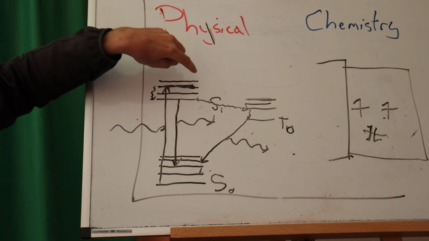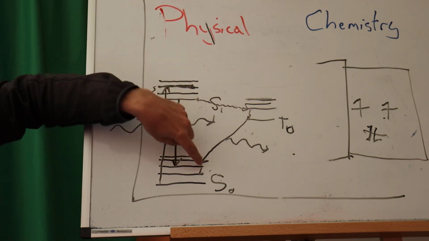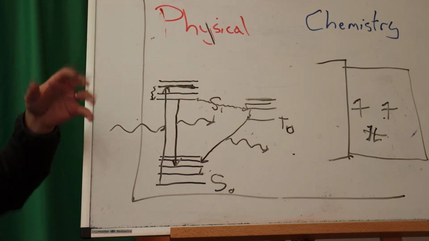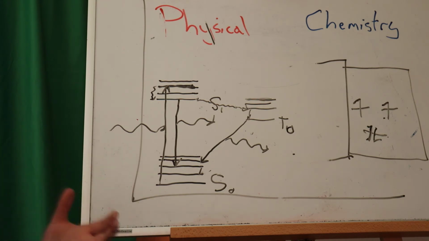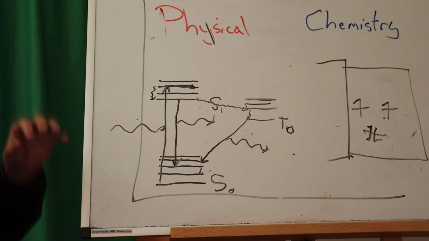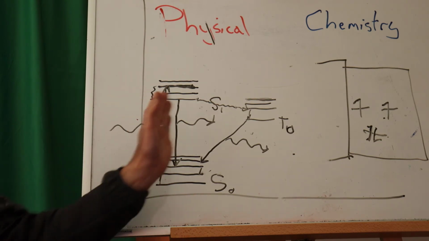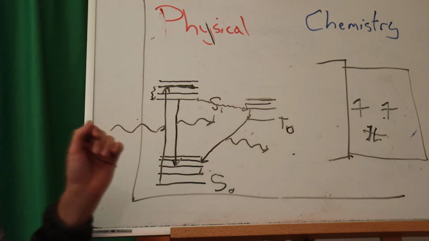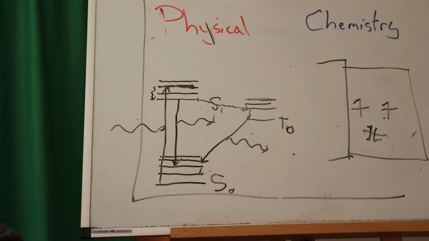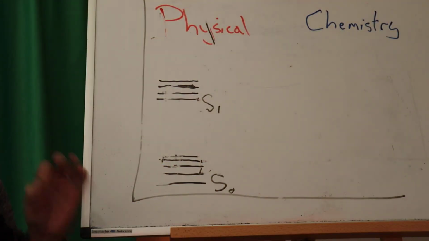The shape of these energy wells, and the reason that this one is going from the ground state to the top, is similar, but obviously to draw all three of those things onto one diagram would make it even more impossible than it already looks. With just these two things on it, it's already pretty awful. While we've got this diagram, however, we can also show one more thing, but I'll get rid of this triplet state to make the diagram a little bit simpler first. Okay, we're back. Same diagram, different phenomenon.